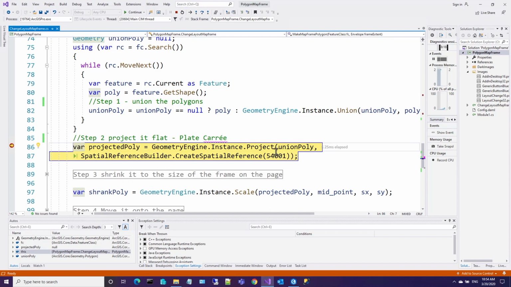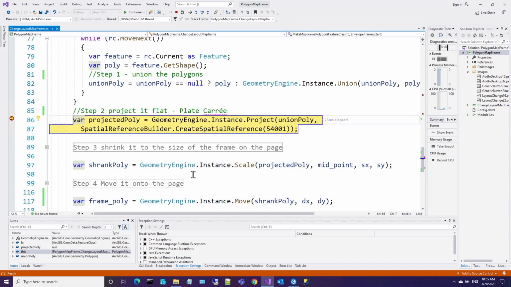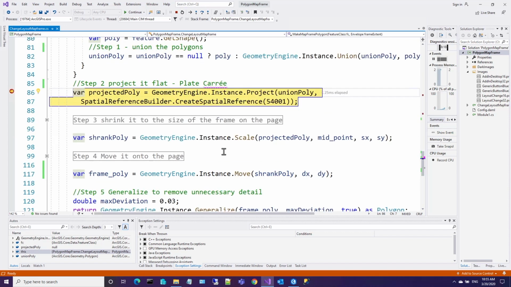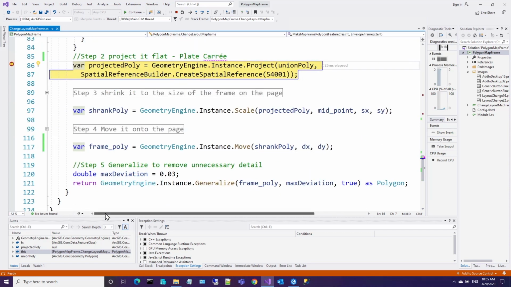Then I reproject it using plate carrée. That is necessary to flatten it out a little bit, to make it look a little less distorted because I'm using different projections for that geometry. I shrink it, I move it into the proper place.